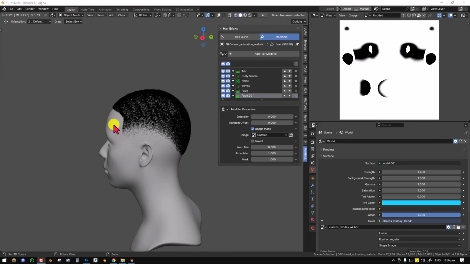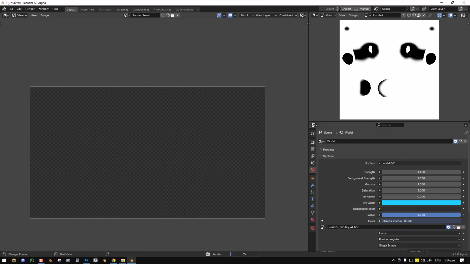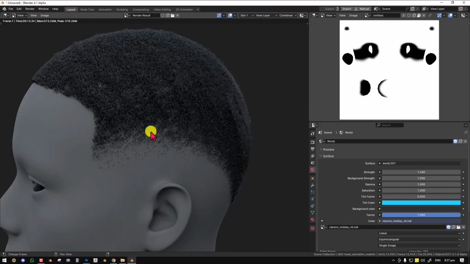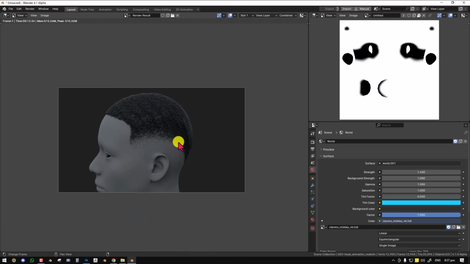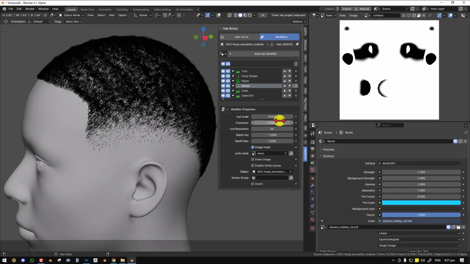Okay, so we can go ahead and render this and let's compare. As you can see, if we compare the two, the transition is much better and smoother. And that's what we want. And we can probably finish this off with, I want to increase the wave slightly.